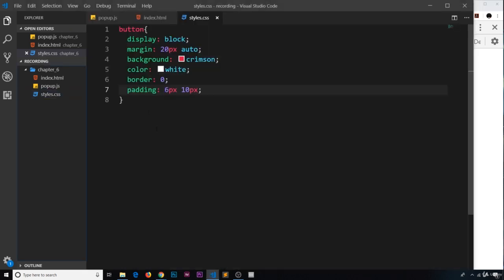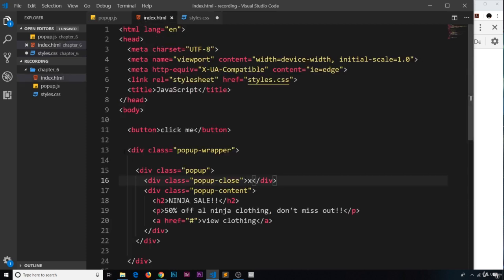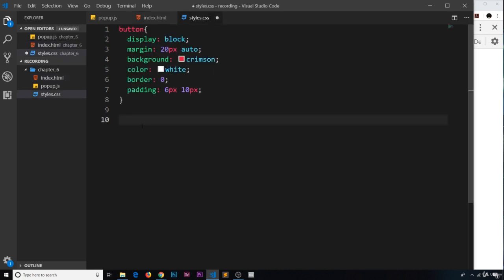Okay, so let's style the pop-up now. Now the first thing I want to do is style the pop-up wrapper. That's this thing, remember, and I said that this is going to be the big wrapper that fades the rest of the content out on the page in the background. So what I'm going to do is get the pop-up wrapper, and first of all give this a background which is semi-transparent black. So to do that I'm going to use RGBA, and that A stands for the alpha channel, that controls the opacity. So we can say 0, 0, 0, that's RGB, and that gives us black.